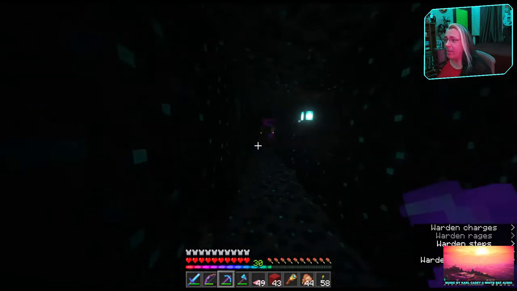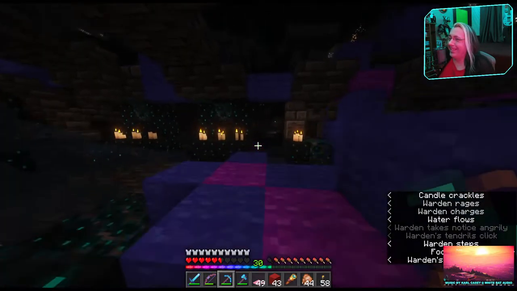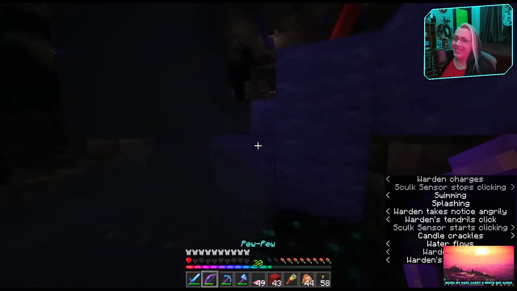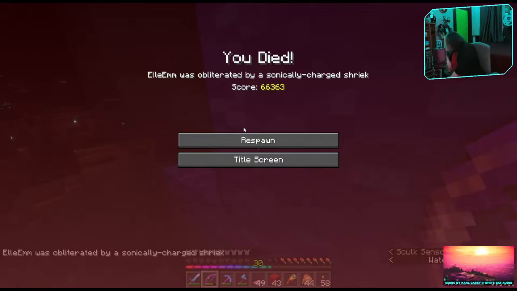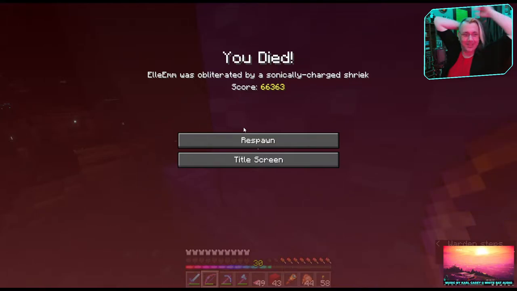Oh god, he is so fast. Yeah. He is so fast. For a big dude. Oh my god. Oh no. Get away from me. I didn't realize how fast he was. Oh my goodness. Like you can almost not run from him. Your best bet is to just build a wool wall or something. Oh my goodness.